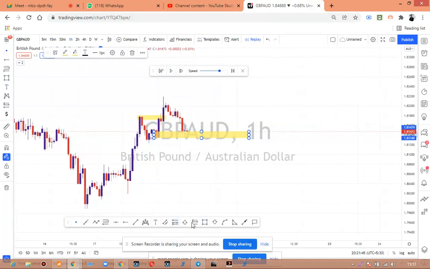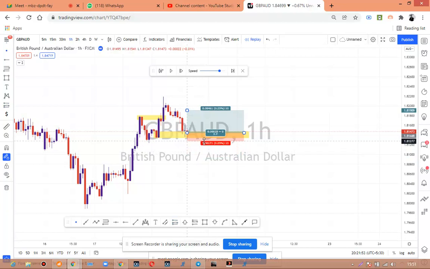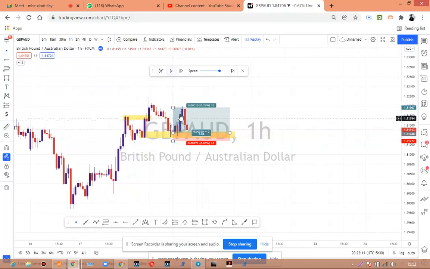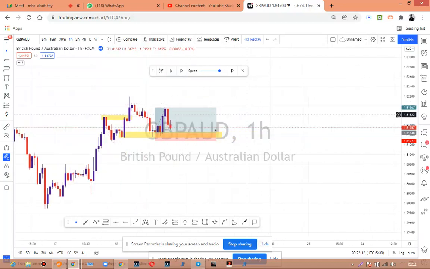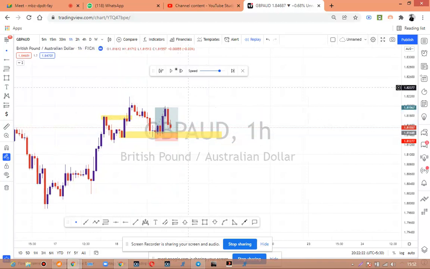Okay, here we can see multiple rejections from the demand zone. So our stop loss is below structure. Then I'll take profit 1 to 2 risk reward ratio. This is 1 to 2 risk reward ratio. Oh, it's very close, so let me say this should be our take profit. Okay, the market hit the take profit level. So out of 5 trades now, we lost two, we won one.